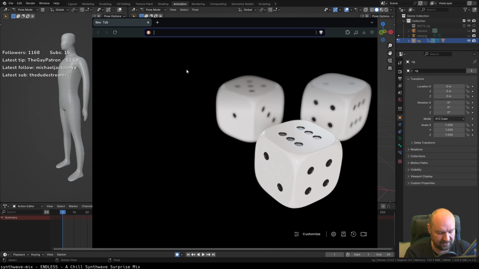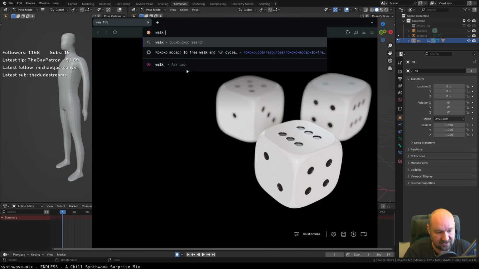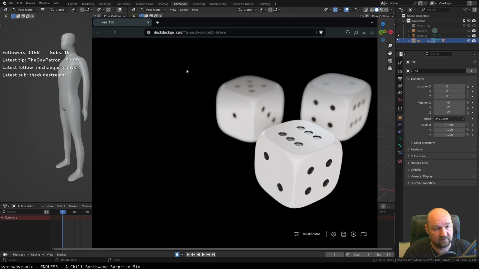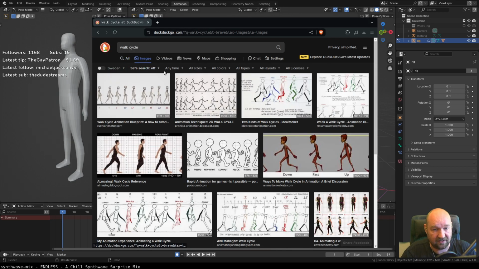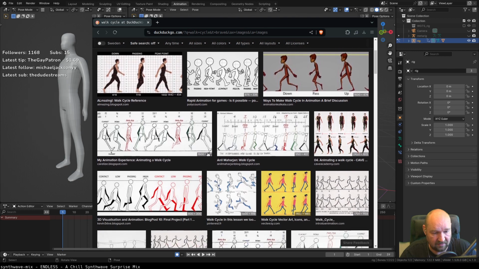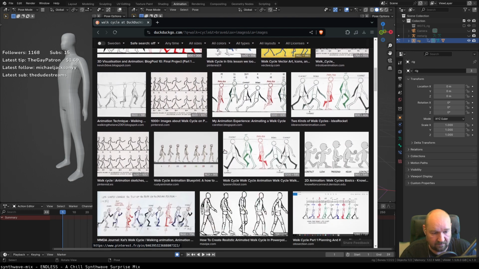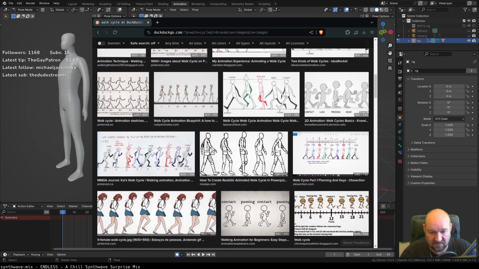Okay, so what I want to search for here is walk cycle. Just walk cycle, I think, is enough. Yeah, here we have some examples. I'm going to use some as reference, but I want a very simple one.